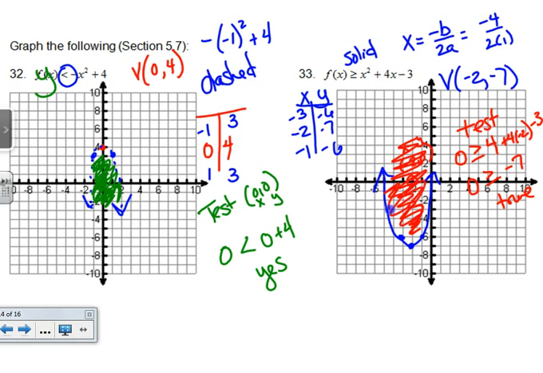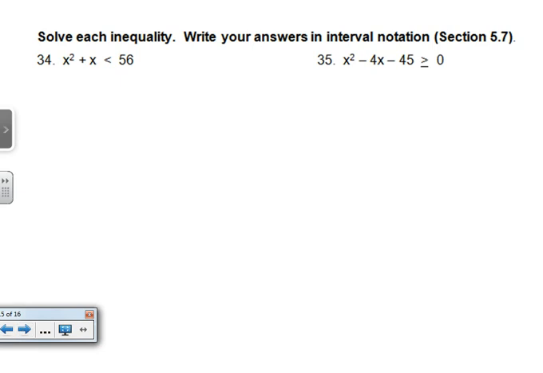Again, on the test, it's just a matching one. Now you should notice the next two questions are very different. There's no longer a y in these problems. You need to solve them, find the critical points, and then either use a number line to identify where they are positive and negative, or you could look at the graph itself. I get the feeling that most of you like the number line approach, so that's how I'm going to do this.